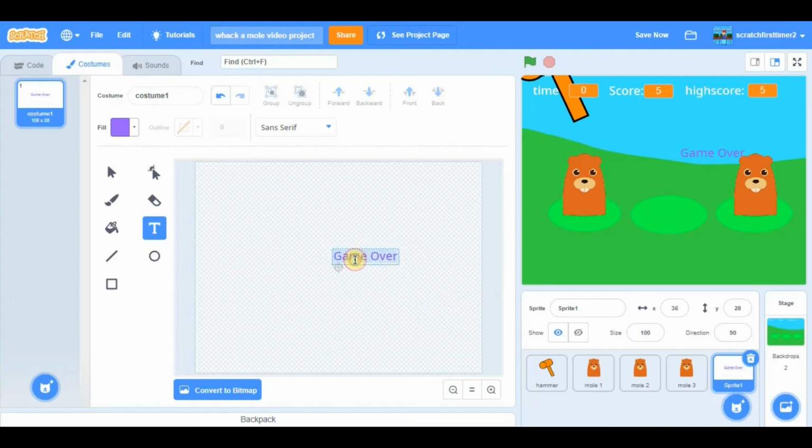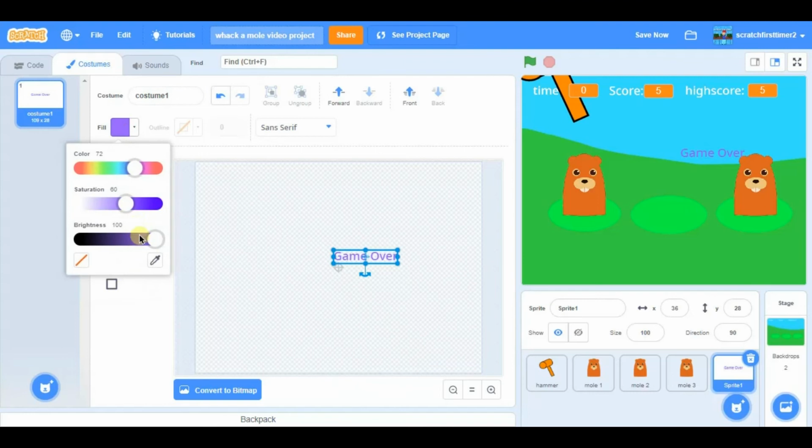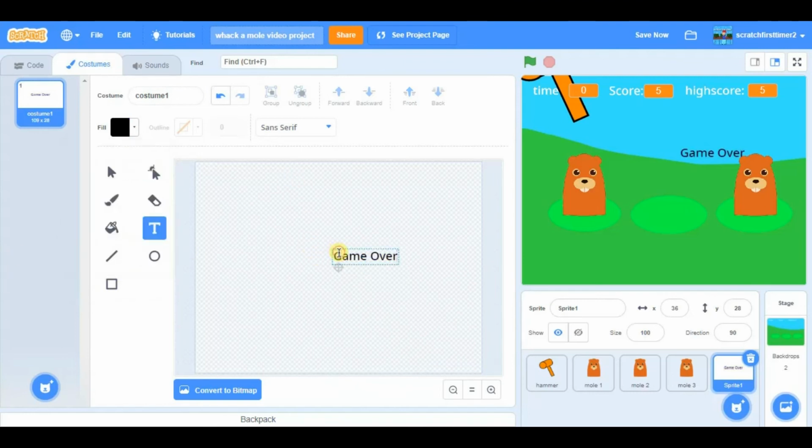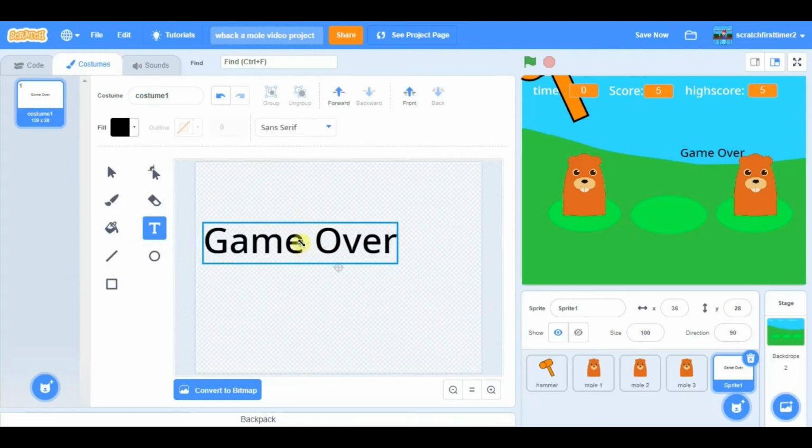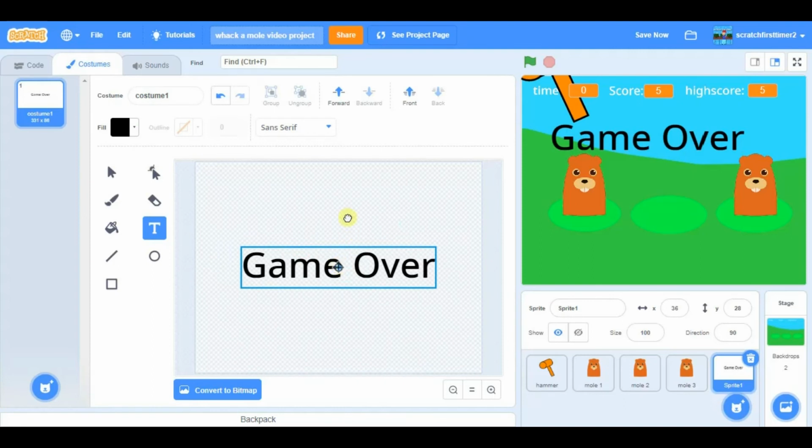Okay, I forgot one thing. The fill should be black. And then resize it like this.